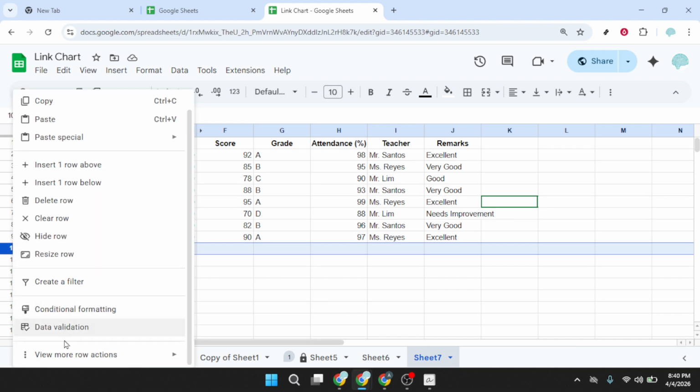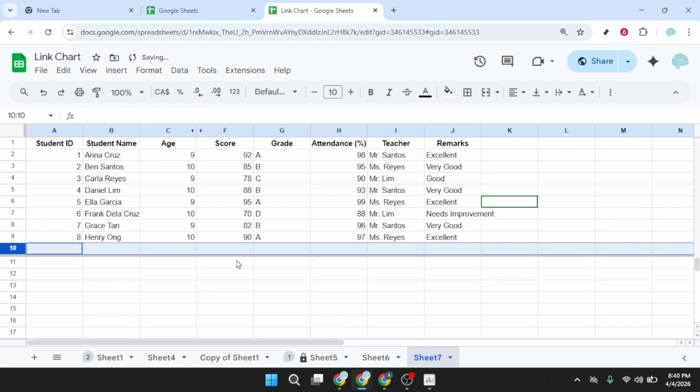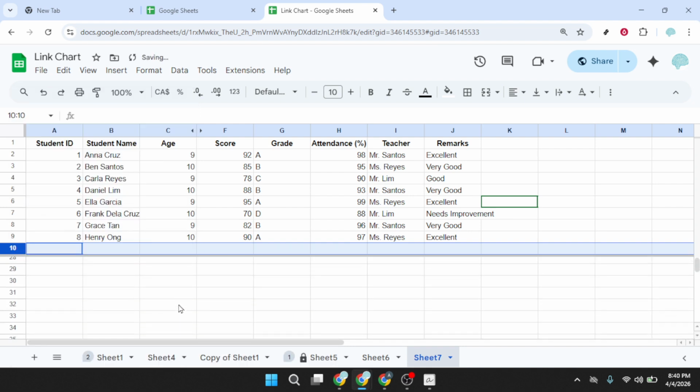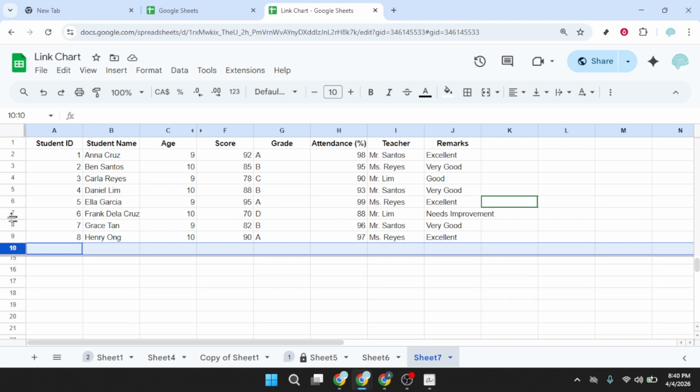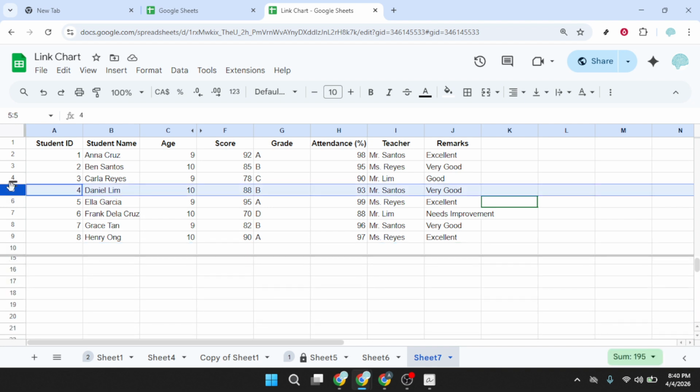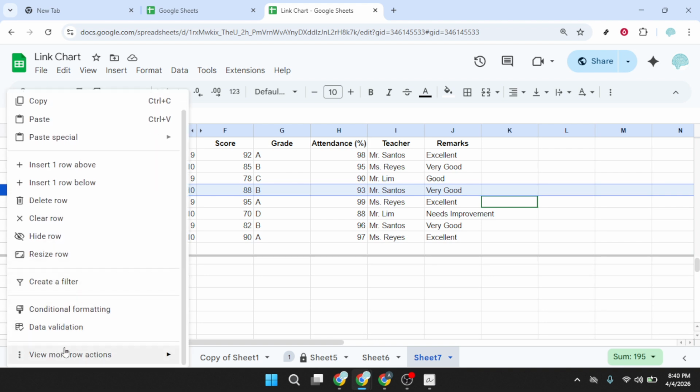After you click, give your sheet a quick scroll. You'll see a solid gray line under the last frozen row, and those rows will remain visible while the rest of the sheet moves. If you ever need a different number of frozen rows, just repeat the same steps and choose a new row. This method is efficient, precise, and ensures your key information stays in view while you navigate and analyze your data.